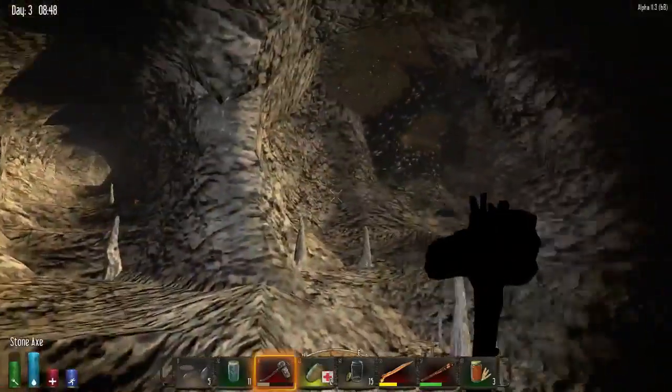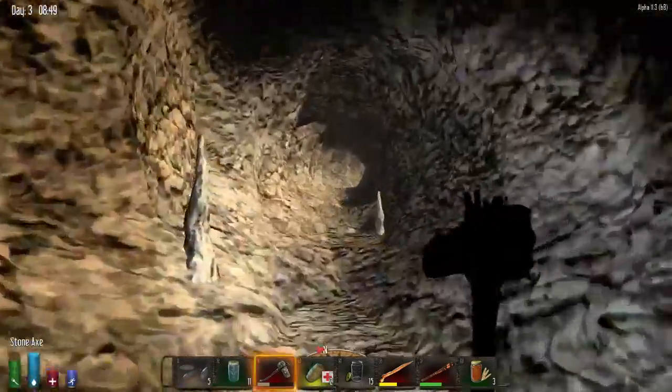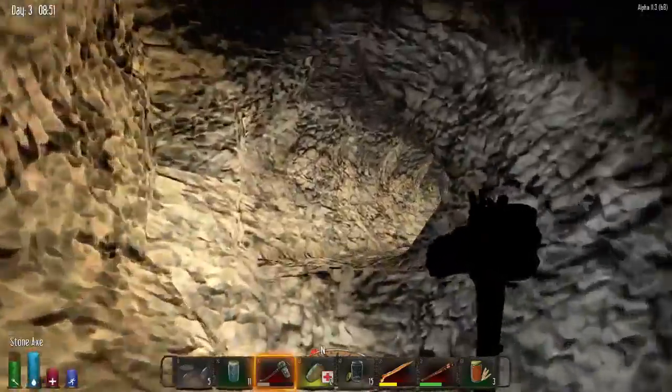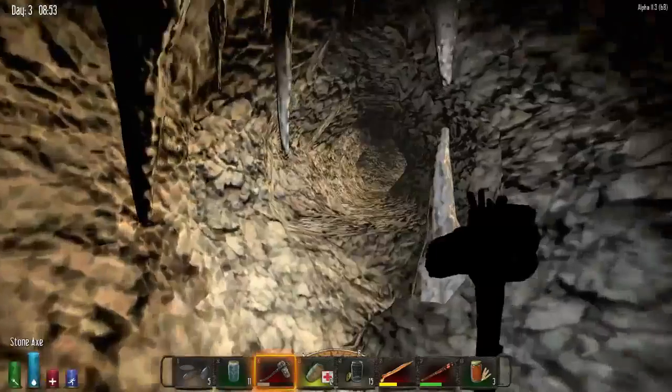I just don't know what that green stuff is. Some right at the end, and I can hear a zombie. Let's get out of here. There's not as much stuff as I thought down here. I thought there'd be tons of iron and stuff, but it looks like it's just all stone until you get to the very end.